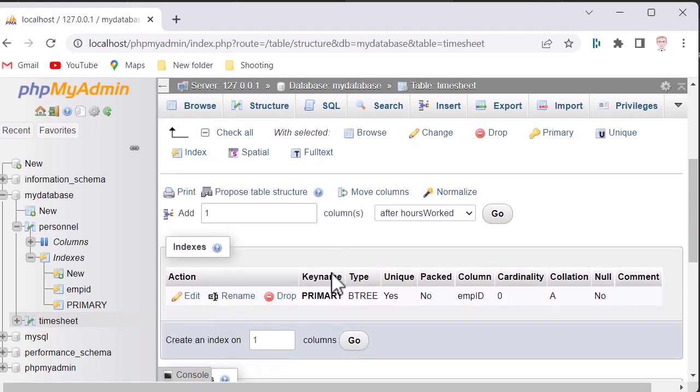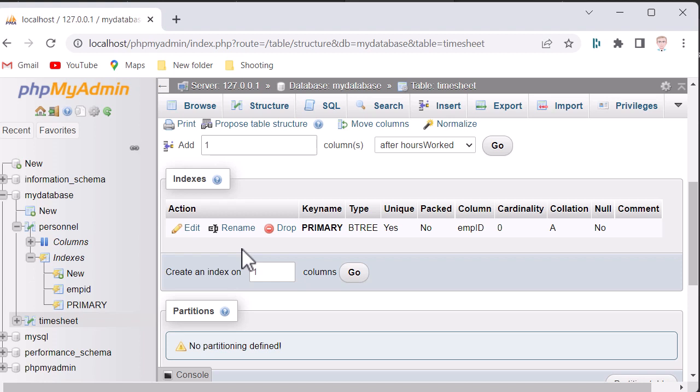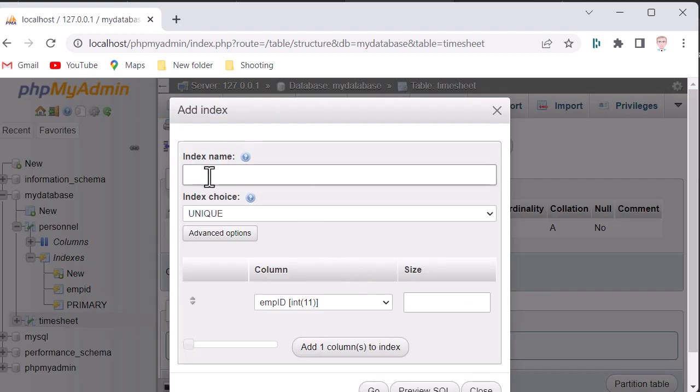What we need to do now is go back down to the indexes, and we need to make employee ID unique, and we simply hit go.